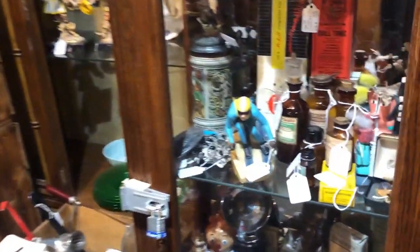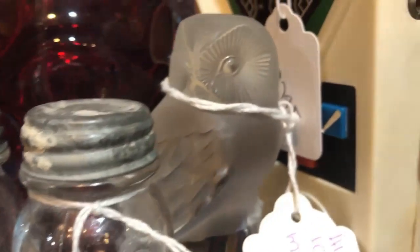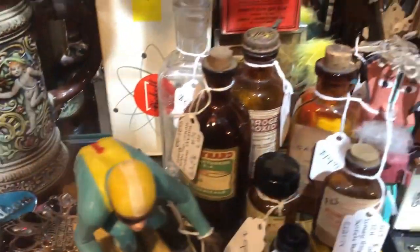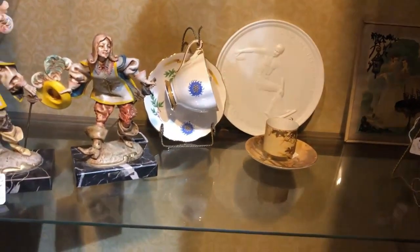I just like this one. Full of stuff. Wow, $94. Oh, a Lalique. Oh, and it still says Lalique on it. Oh my goodness, just stuck in here with all this. Oh, it's locked. Okay, now that makes sense. Locked. Okay. Lalique. Okie doke. I thought I found my first one, but I did not.